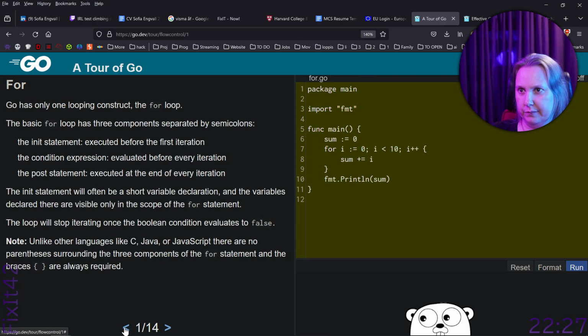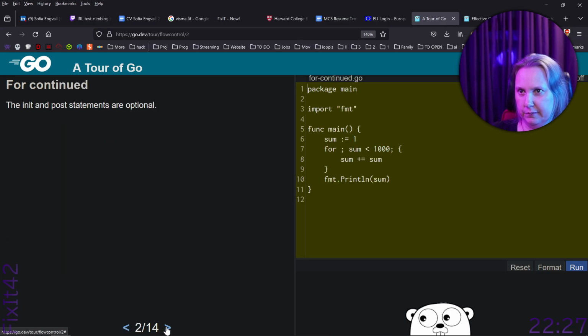Meaning the condition is not optional, because there's no other way to exit, or is there? I'm assuming there is some kind of way to break out of this.